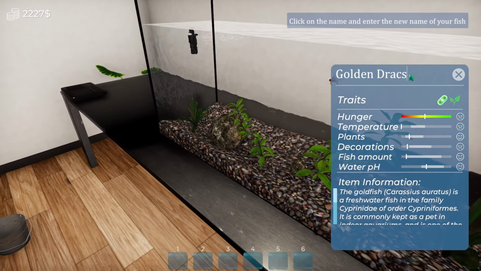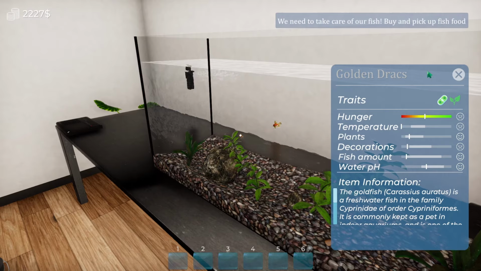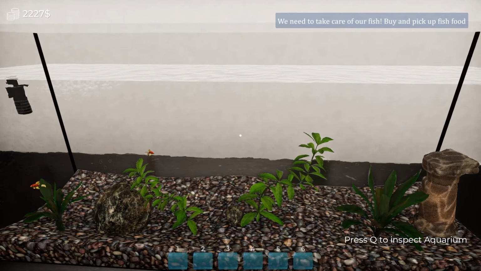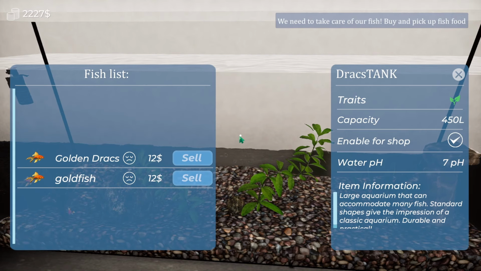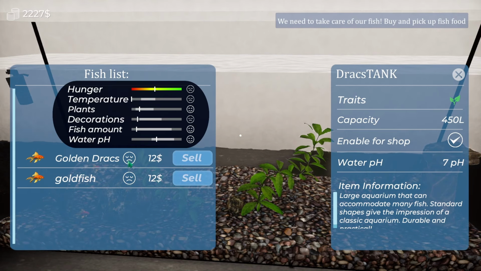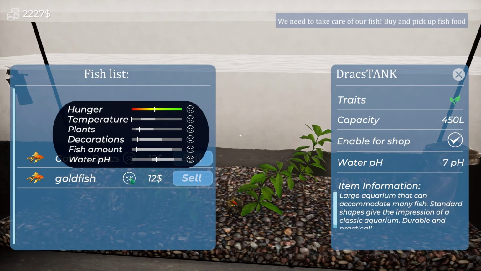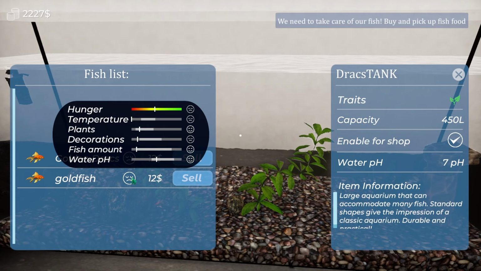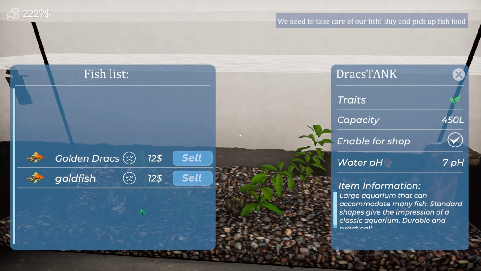Golden Drax. We need to take care of our fish. Buy and pick up some fish food. The other thing you can do is you can hit Q to inspect the fish tank, and then you can hover above here to see exactly what's going wrong. I think this is much easier than actually trying to get the fish and click on the fish. This is the way to do it.